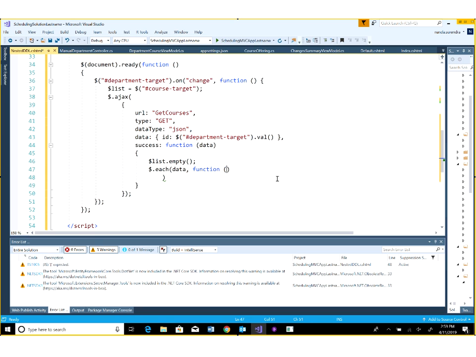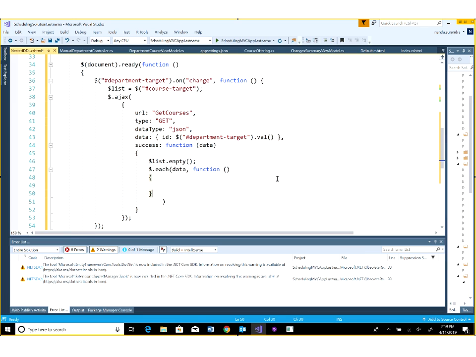Then, for the function, I have to open up another curly brace. Okay, so which means that if this curly brace ends, I need to again leave some space there. Okay, so I'll have to put a semicolon here.